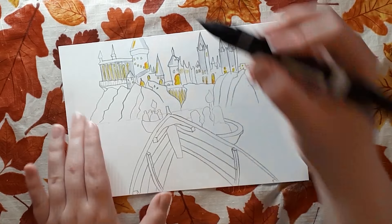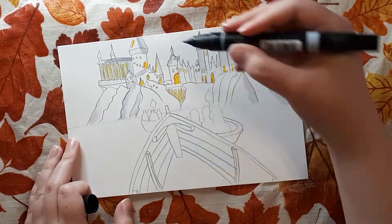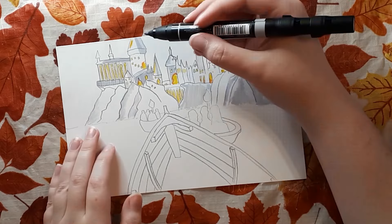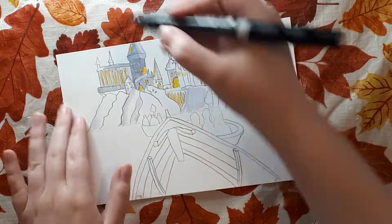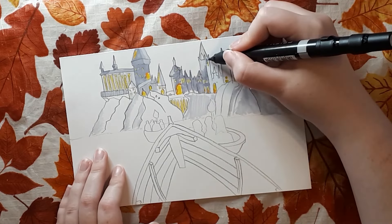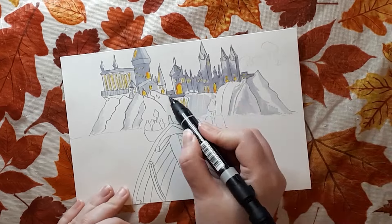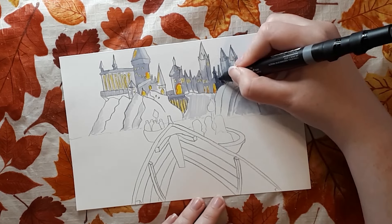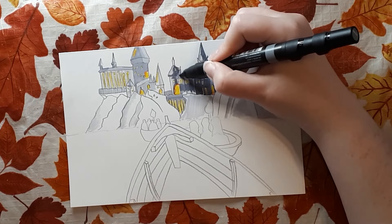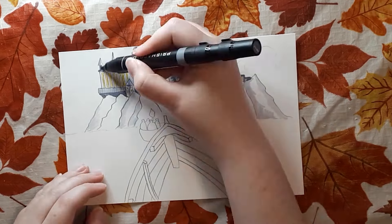So I thought I would just try it — it doesn't have to be perfect. I just went in and started blocking out where I wanted certain shadows to be. It's easier to do with a lighter marker at first and just lightly go over it with darker and darker ones until you get the look you're looking for. It's also important to remember where your light spots are going to be because if you color over that it's going to be really hard to fix.